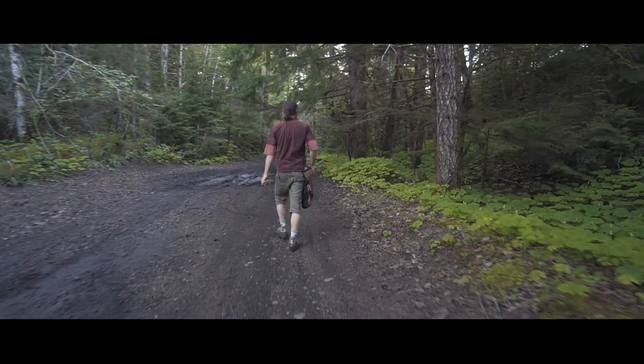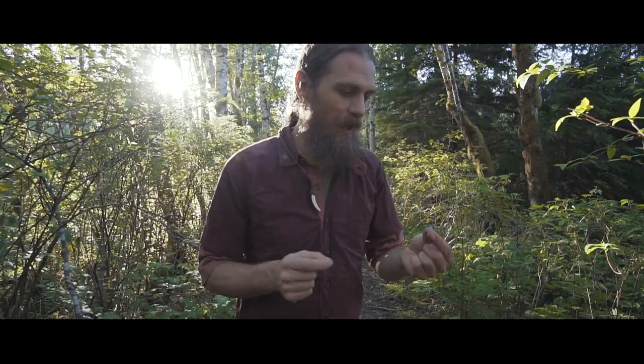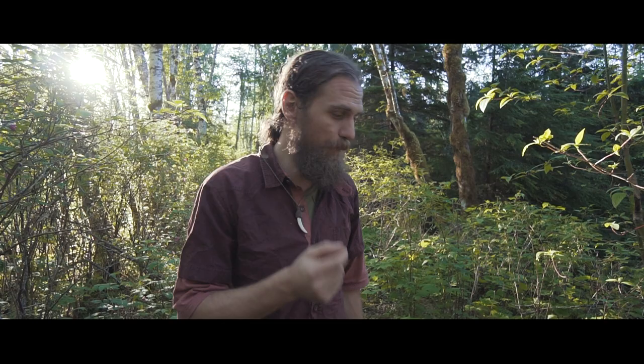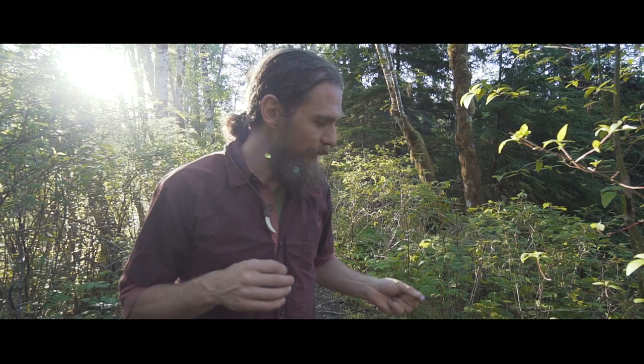Some of you at home might be asking, I'm not a herbalist. I don't know about these plants. I'm cautious when I get out into the forest. Something that I just want to share with you is, in small volumes like this, for plants like this, we can use our nibbler just to taste a little bit. And if we sense those bitter compounds, spit it out. Make sure you don't eat a whole volume of things you don't know about. But it is important to get a taste for these.